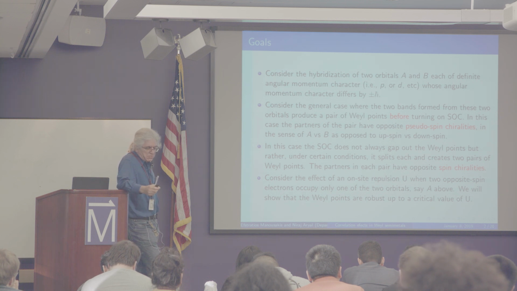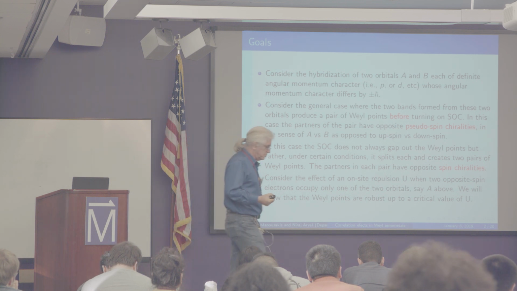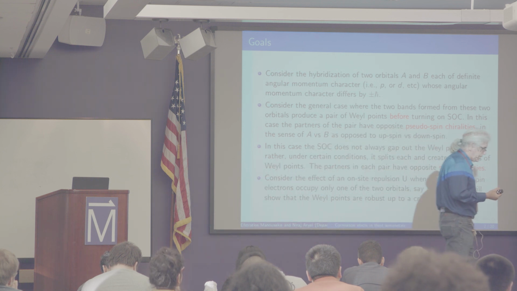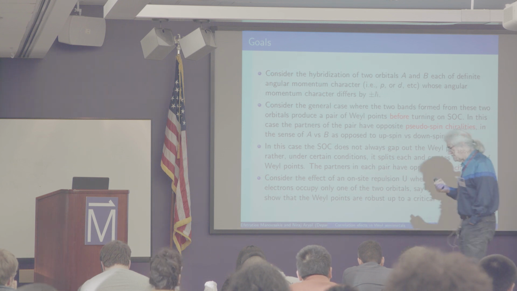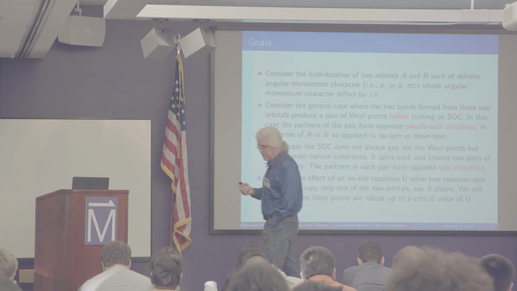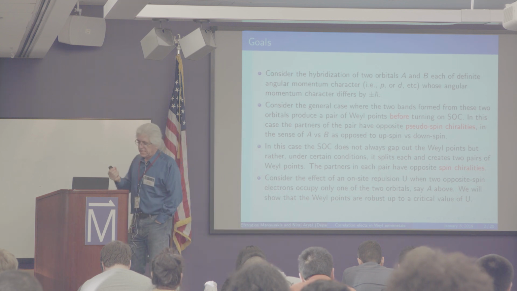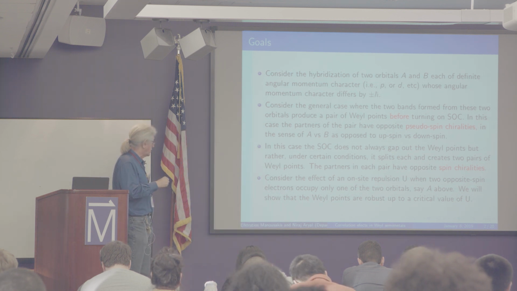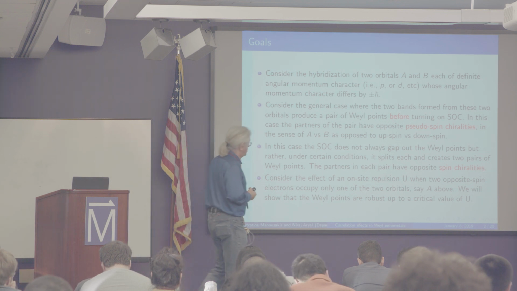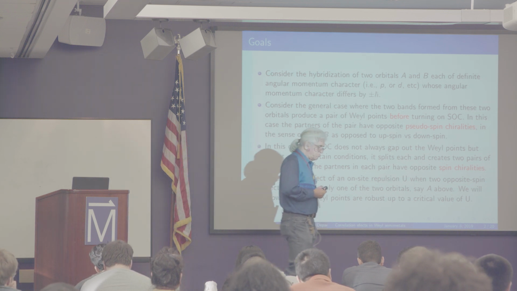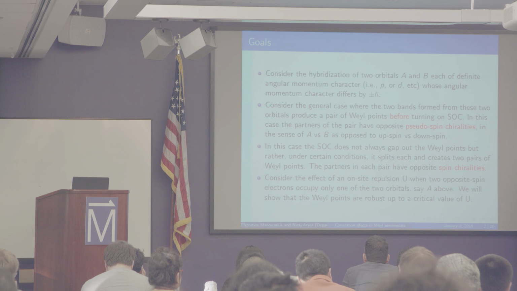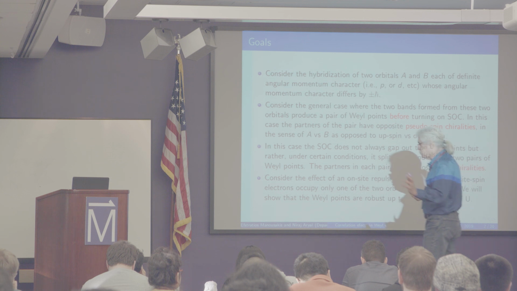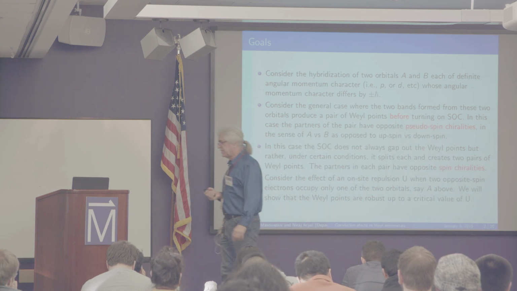This is significant because spin-orbit coupling couples spin with angular momentum, and the angular momentum operator has an off-diagonal part, if you write L dot S as LZ SZ plus a half of L plus S minus plus L minus S plus. So the spin-orbit coupling operator has diagonal and off-diagonal matrix elements. It couples P with D through the off-diagonal part. So it flips spins because it's spin-orbit coupling. At the same time, you go from orbital A to orbital B, from P to D, and vice versa.